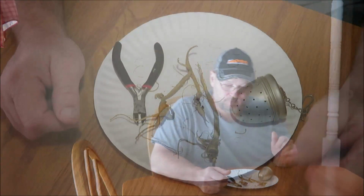If you don't have time to make the tea, you could always just take a piece of it and chew on it and get the juices out of it. And you get the same effect as if you were to make tea out of it. So I'm going to show you what I'm going to be doing to get this ready for tea.